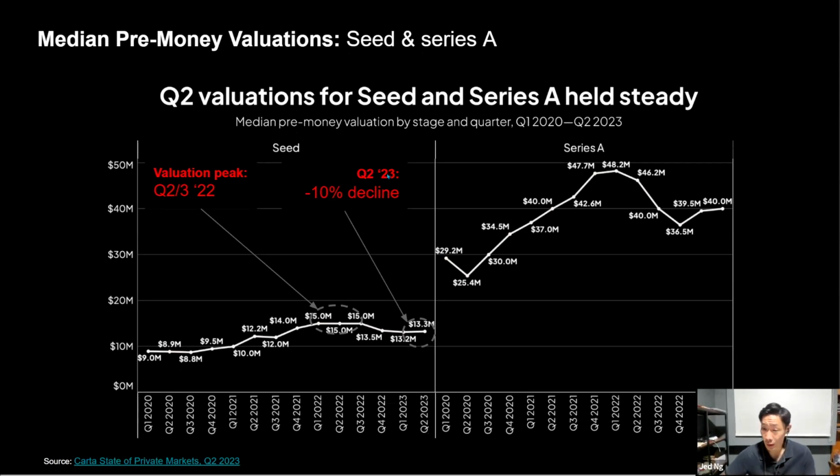And if you look at the data today, right? So basically about 1 year later, the markets for me look exactly the same, right? So we've been trending flat for roughly the past year. So it's not that the outlook hasn't changed for me. If you look at Series A, we saw a valuation peak in Q1 of 2022, and that was roughly $48 million. And by Q2 of 2023, we saw a 20% decline to $40 million pre-money valuation.